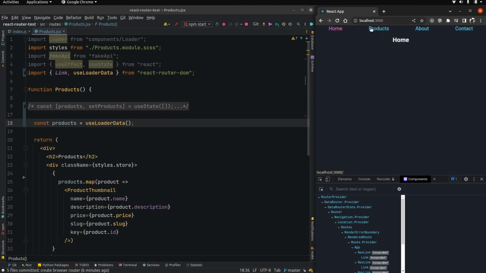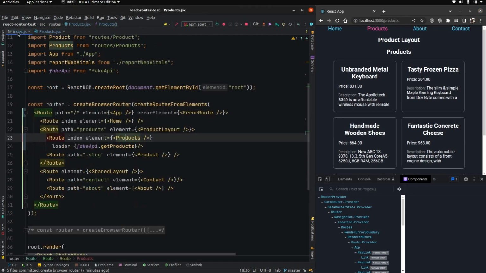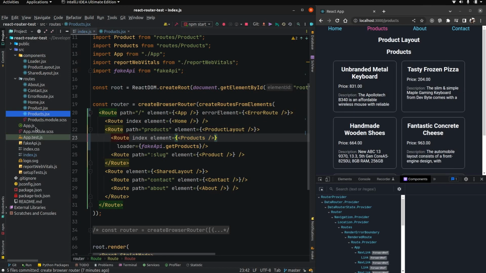When I click on the products link, it takes a second before the navigation changes. From a user perspective, it looks like the app froze or it just doesn't work. What React Router is doing is waiting for the data to load before it performs the navigation. So we just need to let the user know this by displaying a loader.